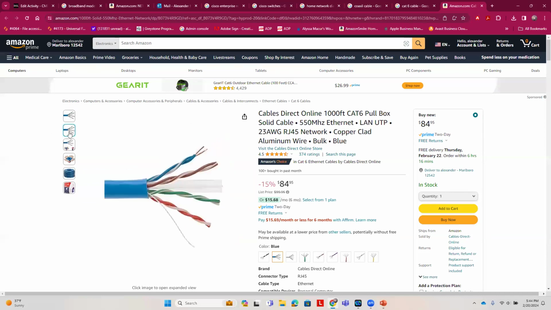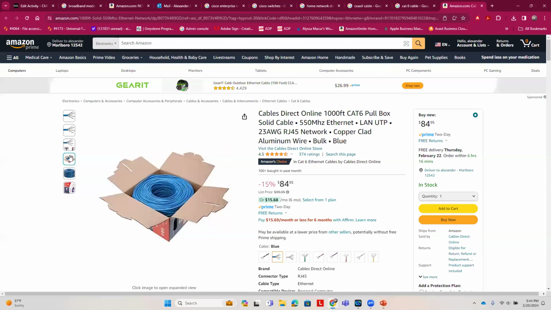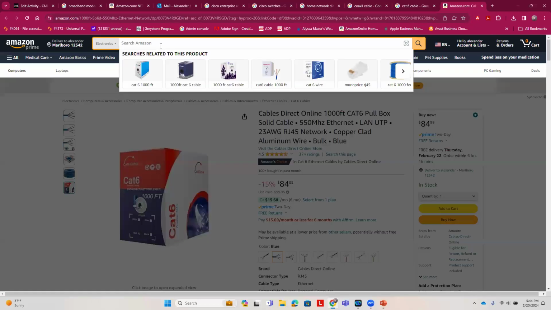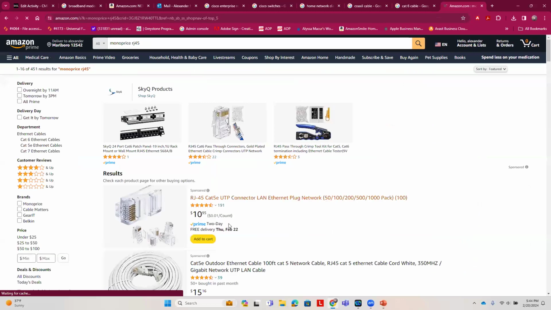To make this cable and have it usable, we would strip the cable so we have a piece of copper coming in and out of it, going into this RJ45 jack.